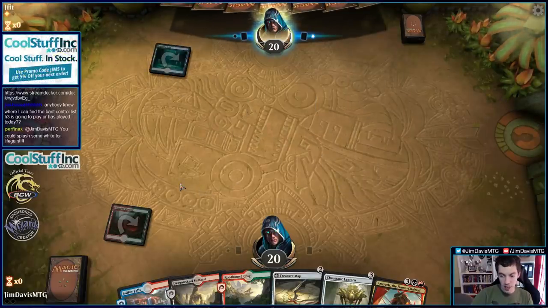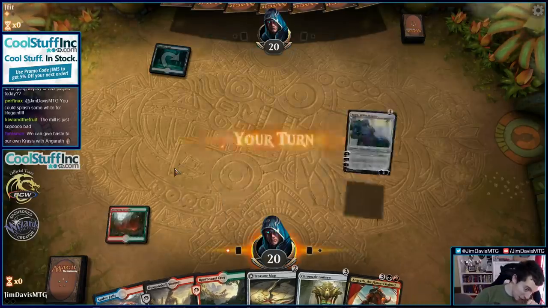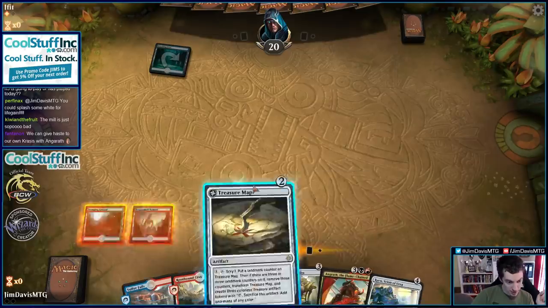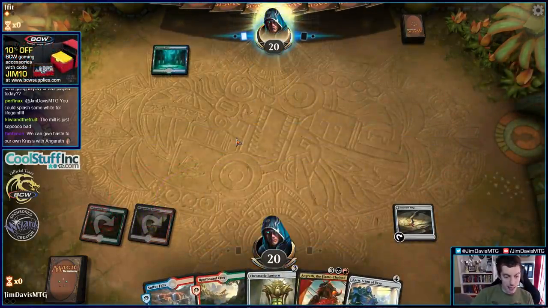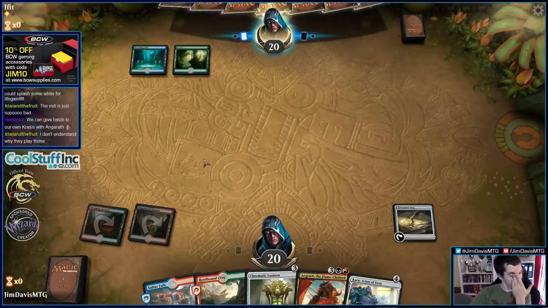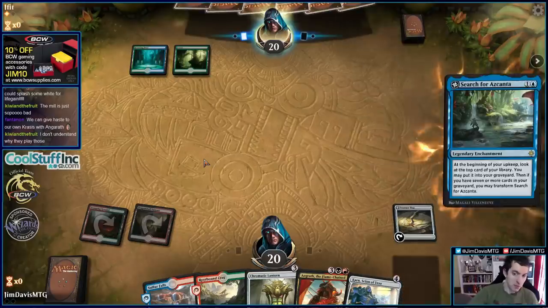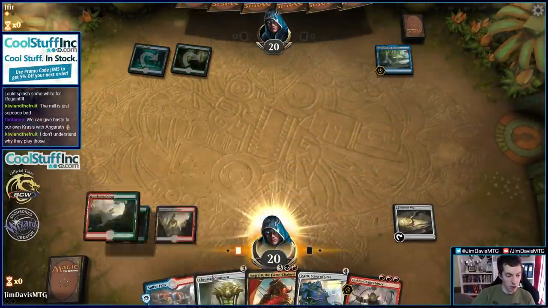Splash white for life gain. Splash every color for everything. All right, we're gonna play Lantern on 3, so we're not gonna screw it. Lantern on 3 plus map, then upkeep scry on 4.